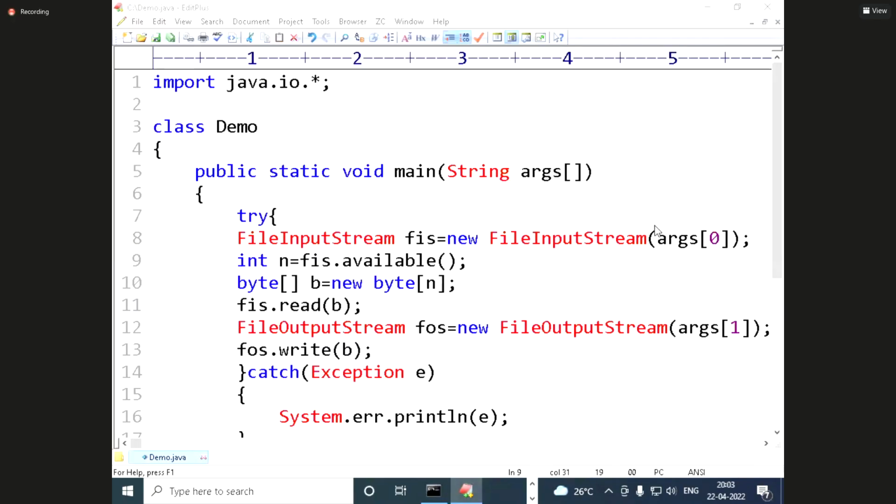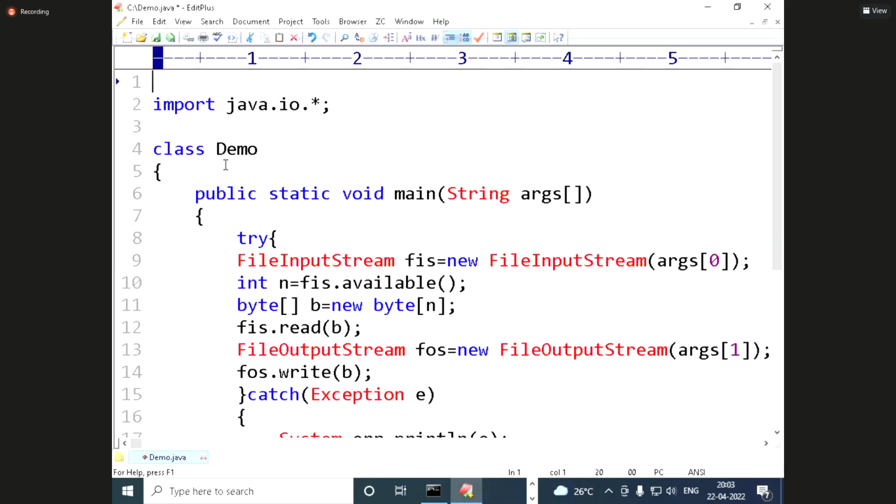Append mode I'll also explain. Write this one. Control C, Control V, that is only explained. Behind it, one program will be there. Right click, copy, right click, paste. How is it working? This program only.